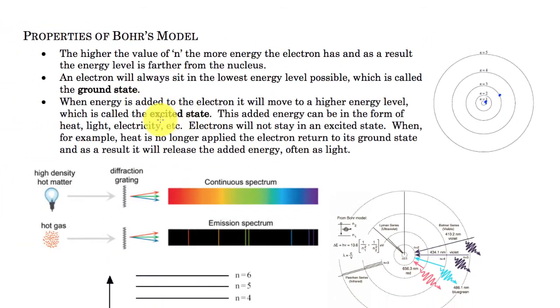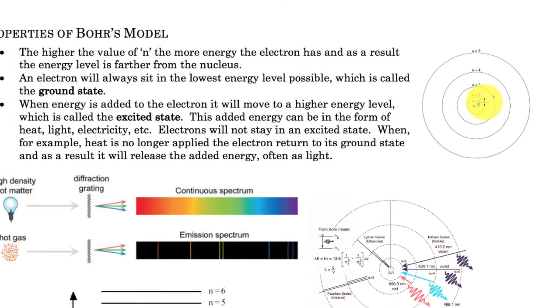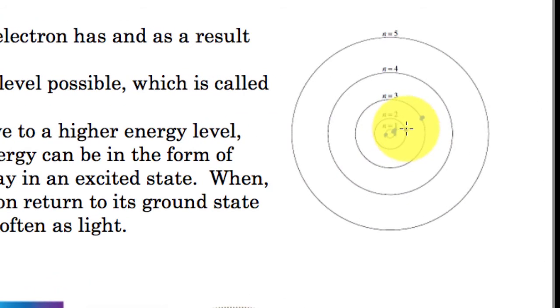Now, two terms you should know: ground state and excited state. Ground state says that the electrons are going to fall to the lowest energy spaces available. Remember, the first energy level can hold two electrons while the second energy level can hold eight. So if the first energy level is filled, then we're going to start to put electrons in the second energy level and we'll keep putting them in there until we have eight. Now this electron would be considered an excited electron because it's not in its ground state - it could obviously fit into the space here. So therefore that would be considered an excited electron.